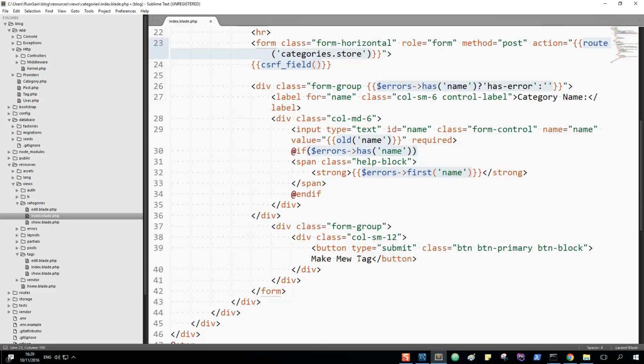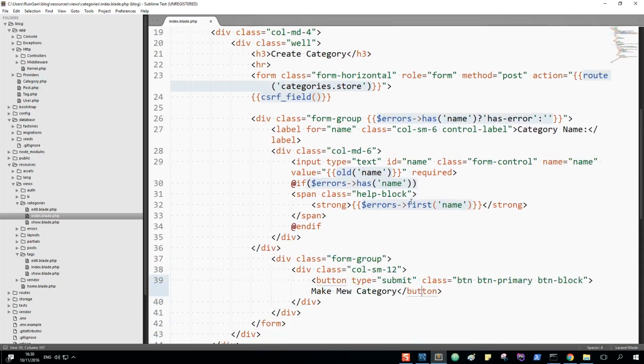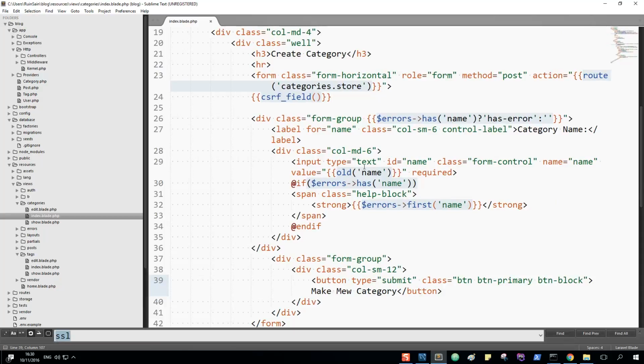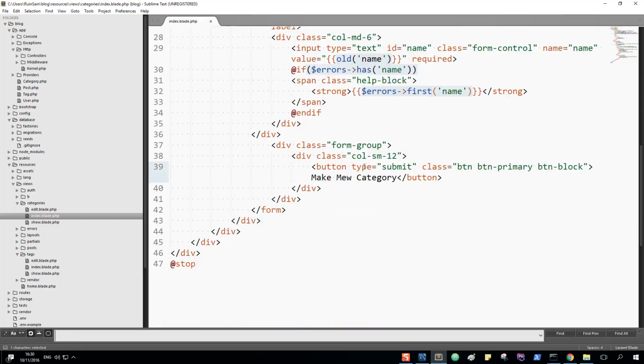Okay, make new category. This looks fine. What else do we need? Let's search if we have any tags in here. 2 characters, unable to find. Okay.